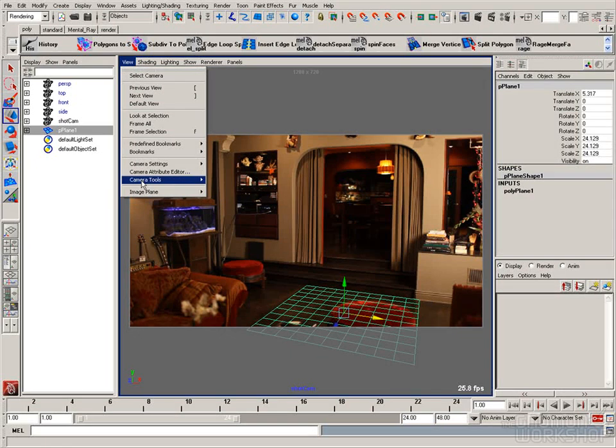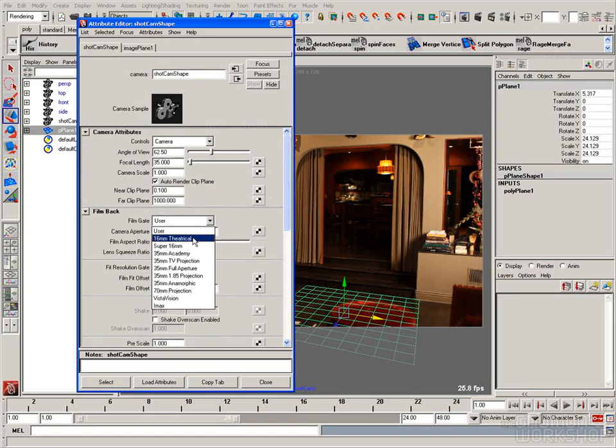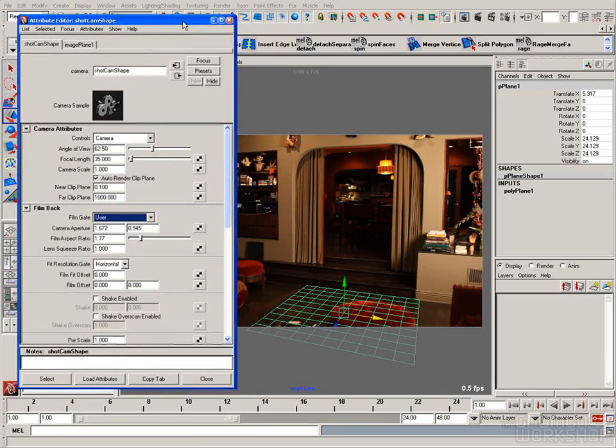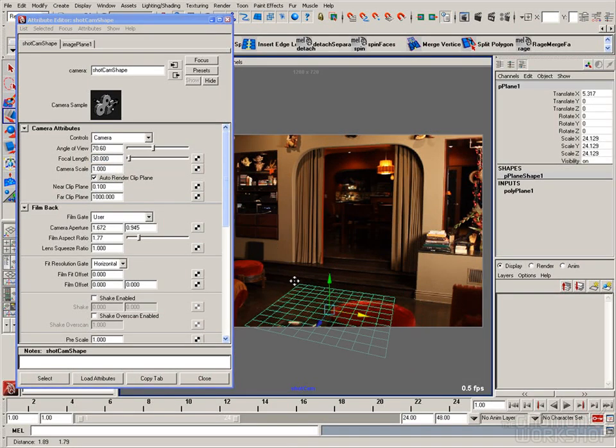So I can go to my camera and try using one of these presets, but it's not necessarily going to match my digital camera. I'd just kind of be guessing. And so at this point, I could try a couple of things. I can just adjust the focal length. Because again, right now we're just eyeballing it. So let's say I put that to 30, and then I align that to the floor inside there.